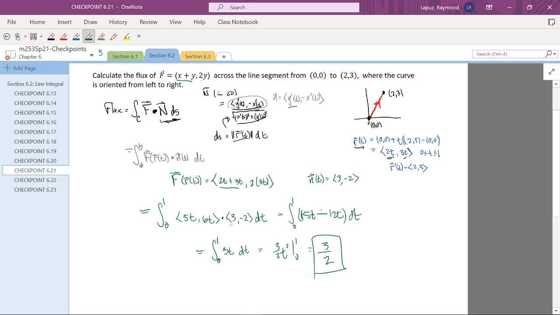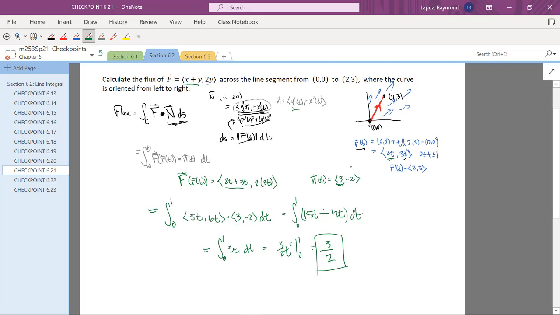All right, if we can draw the vector field, I don't know exactly how the vector field looks. Let's say the vector field kind of looks like that. Not really sure, just guessing. But the flux integral tells us that instead of circulation, we're comparing this to some normal vectors. Actually, the normal vector should be going the opposite way, because it looks like the normal vector is defined to be +3 and -2.